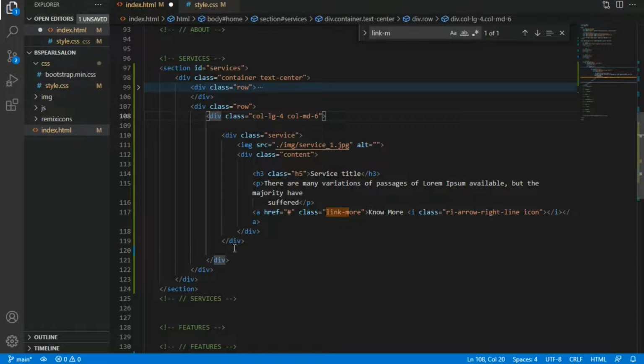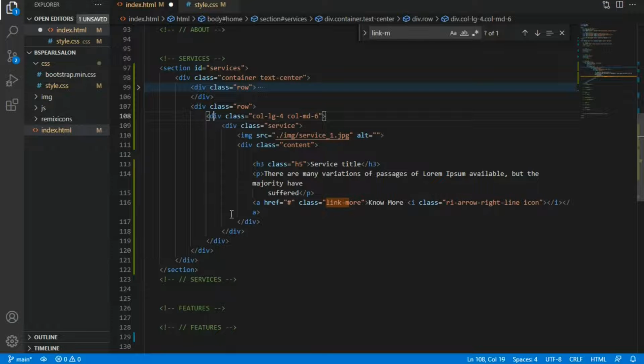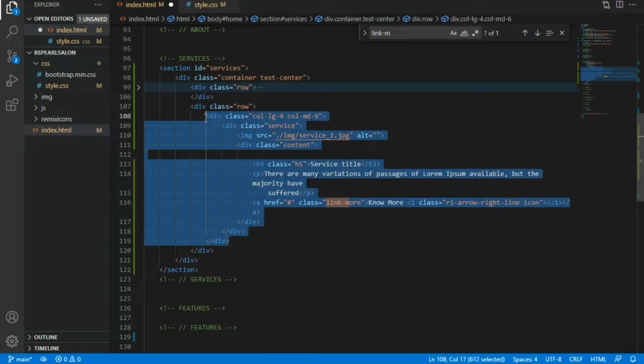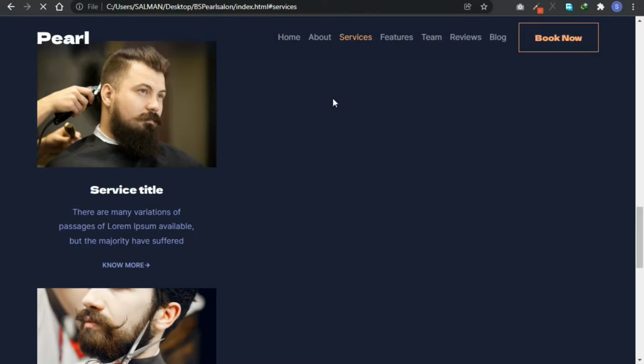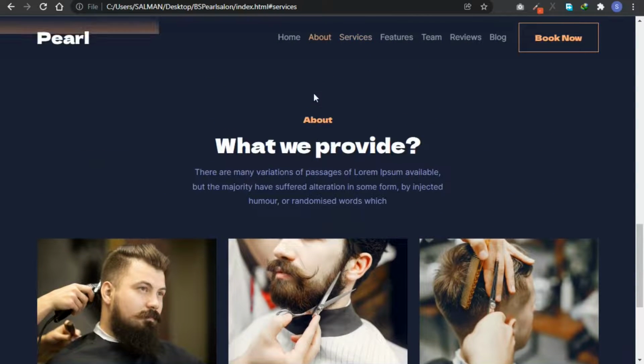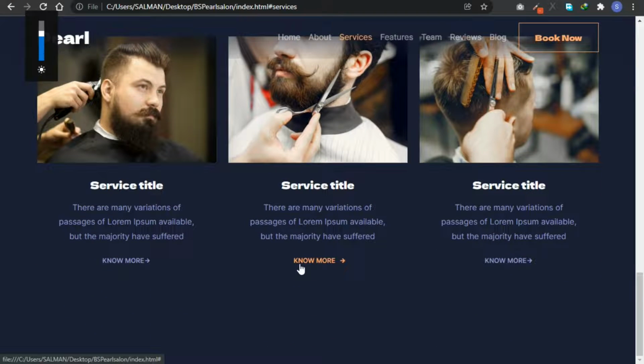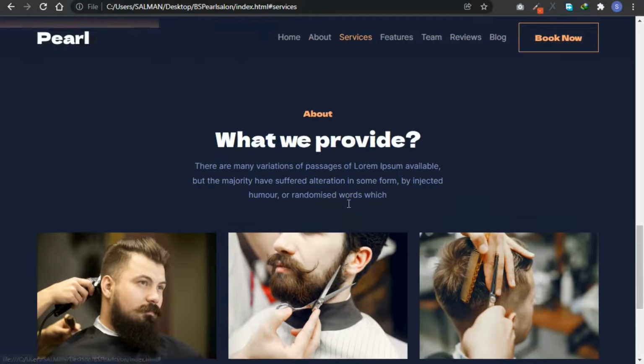I'm going to copy this class. I'm going to change the image. This should be image 3 and 2. Save it and refresh. So it is looking okay. Nice.